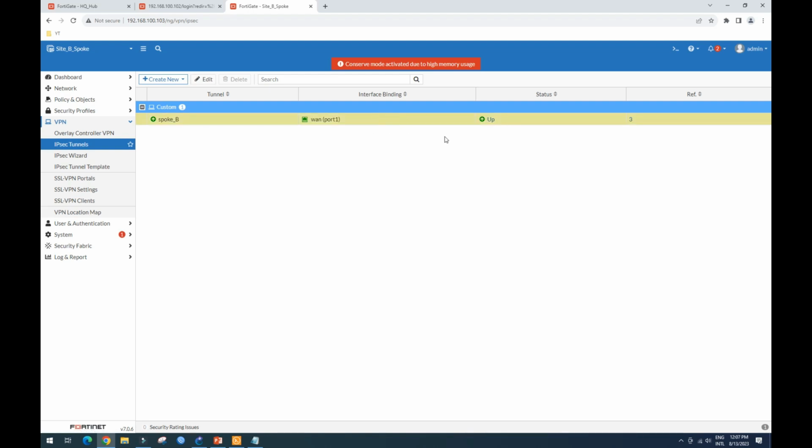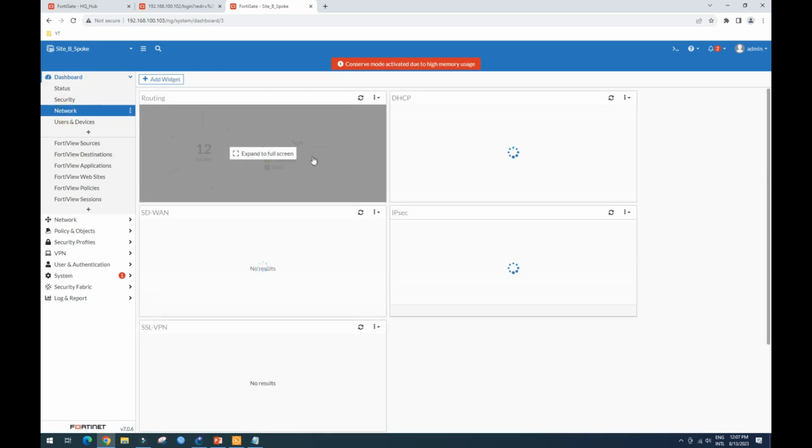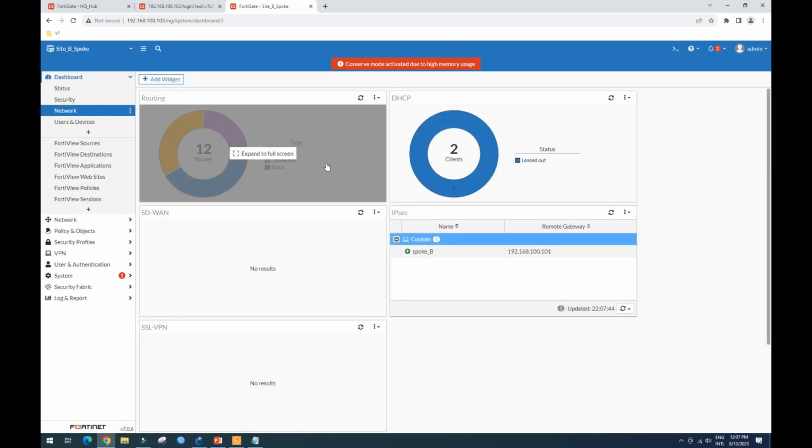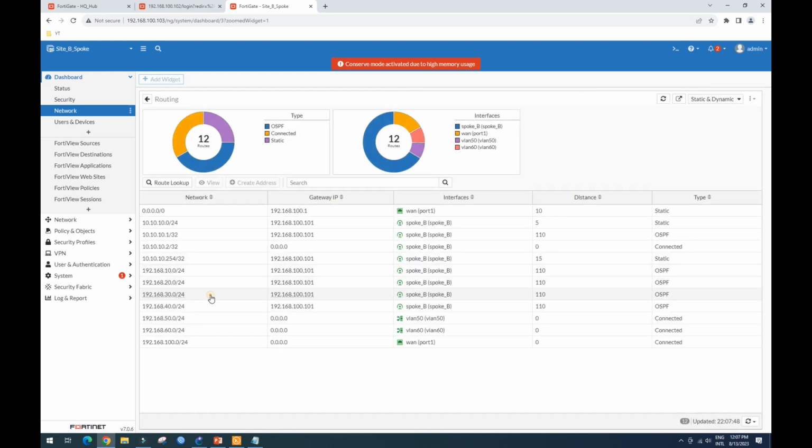Because of what? Now we can see that this is our VPN. VPN is up, and then we can see our network routing. We can see each other VLAN 40, VLAN 30, VLAN 40. But why we cannot ping?